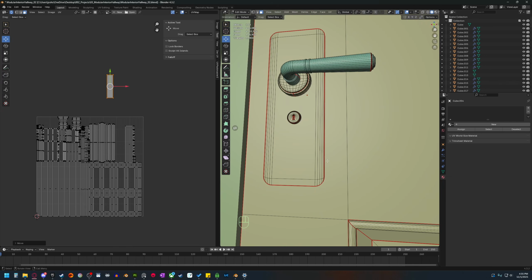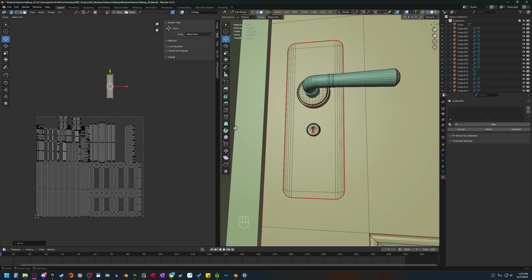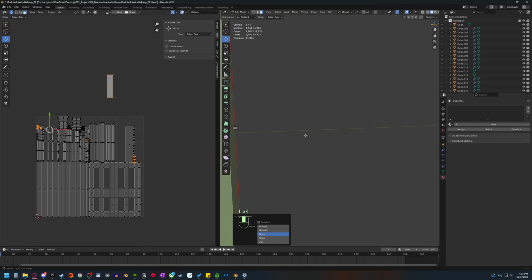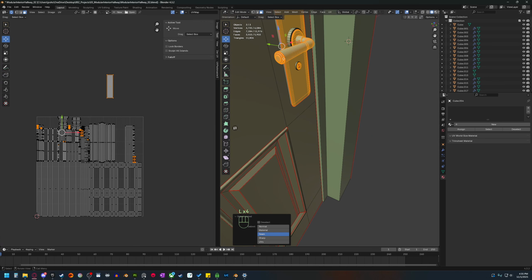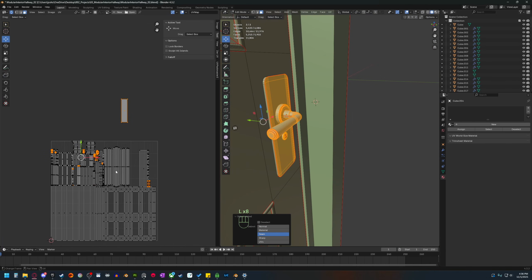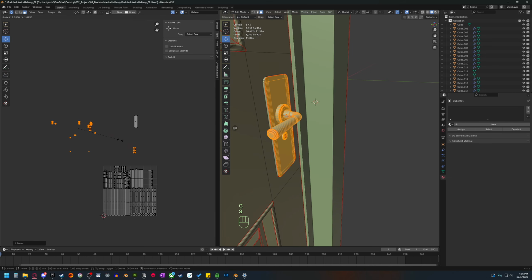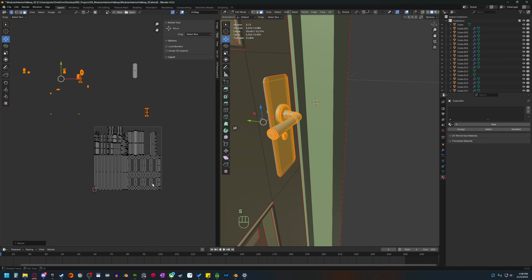Now, some areas that I will probably want to be a little bit larger are going to be like here, here, maybe the door handles. Okay, we'll get the edges as well. Okay, just a little bit. It doesn't really need to be that much bigger, but because you're going to see those probably in a little bit more detail, I'm just going to make those a little bit larger.